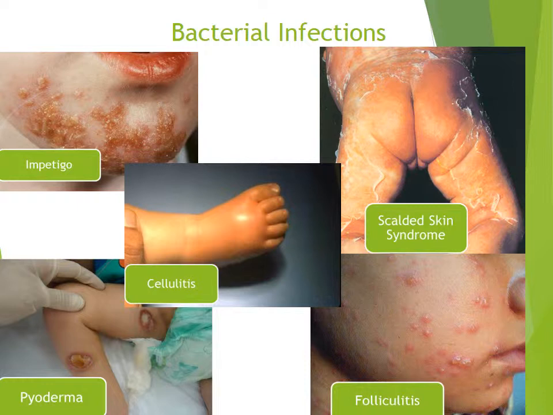Especially for your MRSA interventions, you want to make sure you separate washcloths and towels. You want to wash clothes in hot water. You may need to provide a chlorine bath 1 to 2 times a week. And you're going to provide education about Bactroban to the nurse, the family members, BID for 2 to 4 weeks to prevent reinfection.